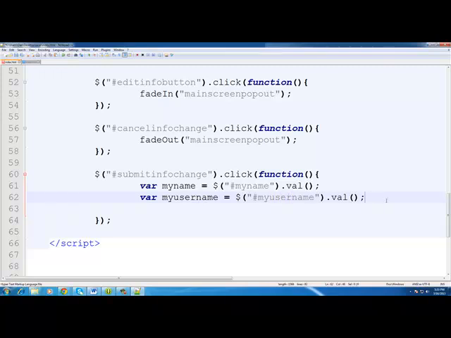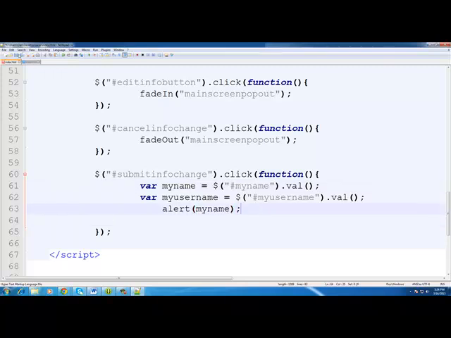dot value. And to test something, like to see if something worked, we could just do an alert my name, and we don't need quotation marks because variables are actually objects. They're not strings, so we don't have to put quotation marks around them. We just have to call it with whatever the name is of the variable.